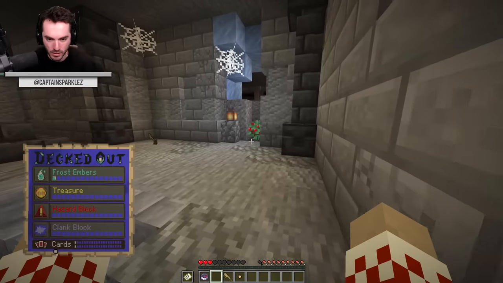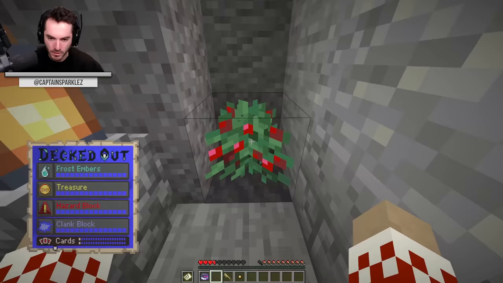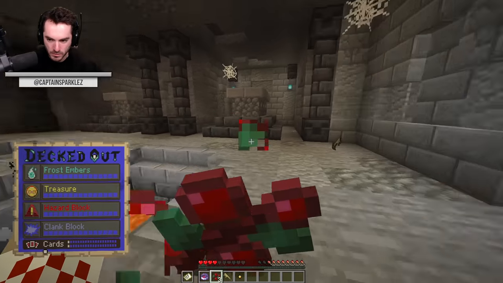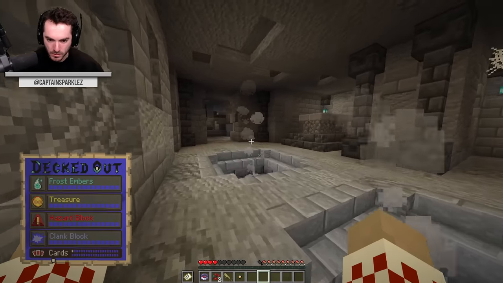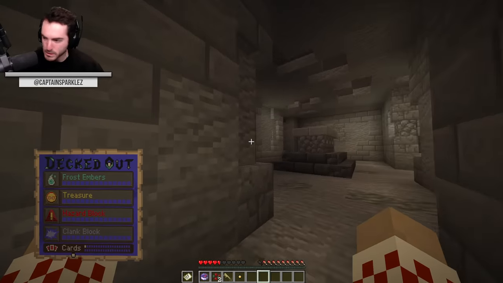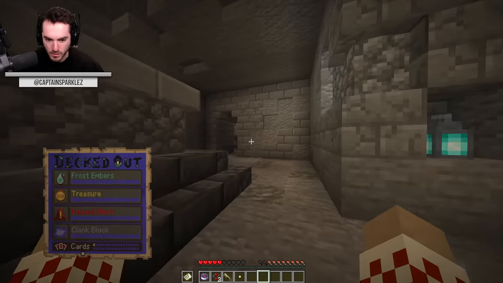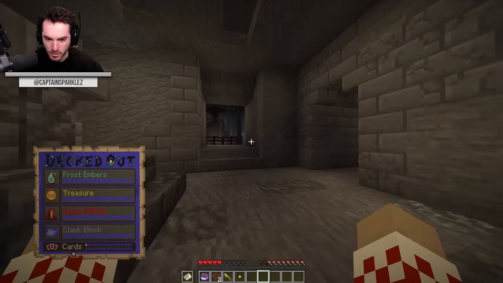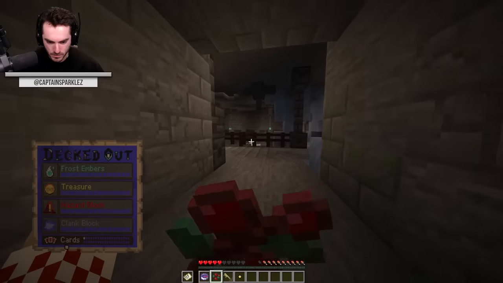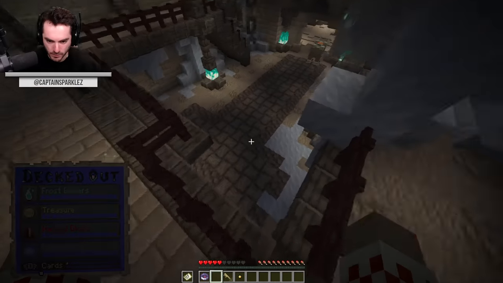Oh, I heard that ember go off. This is just bad luck, man. Whoa, double ember seeking, bro. Where are they at? Oh, God. I wonder if they YOLO. I'm gonna have to YOLO off here, bro. Okay, here we go. Here goes nothing.